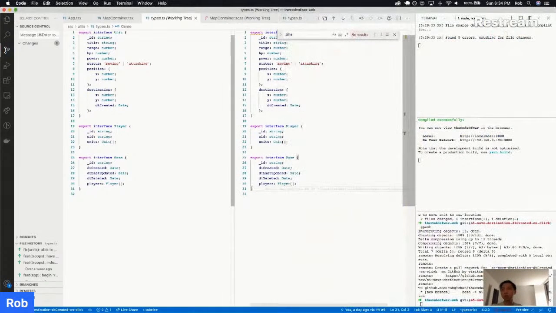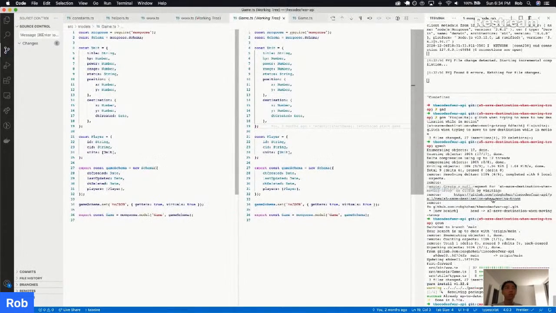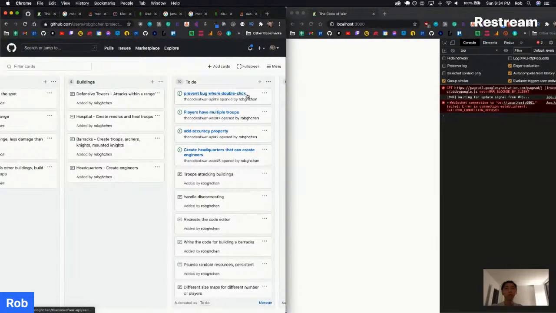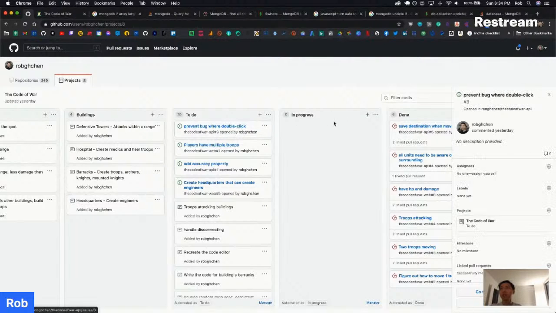We're in a pretty good spot. Okay, so what's next on the agenda? We have prevent bug work. Oh, isn't that what I just did? Wait, did I misinterpret the previous ticket? Oh god. Save destination when moving troop. Prevent bug where double click. Oh, they're the same thing actually. Yeah, I could delete that. Okay, just remove.